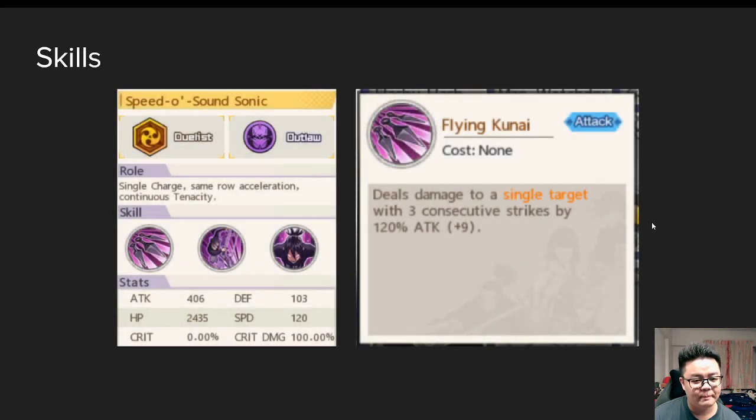Yeah, so let's take a look at Sonic's skill. So this is the stats. Currently highest base speed in the game so far, 120. Basic attack is just single target, 3 hits, 120% attack as damage.